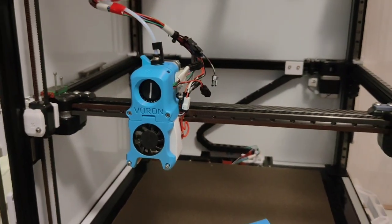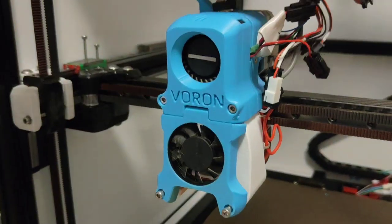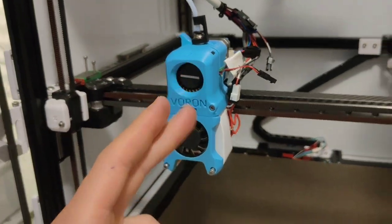Crap. Well, no better time to change it than now. Just found out this fan is not working, but the cable is working. So it's failed from here to here. Well, that's all right. I'm going to pull all this apart, give it a weigh, cut the cables, and get the new one installed.